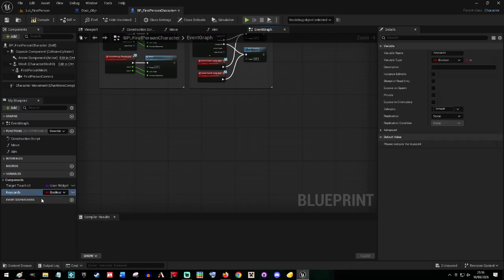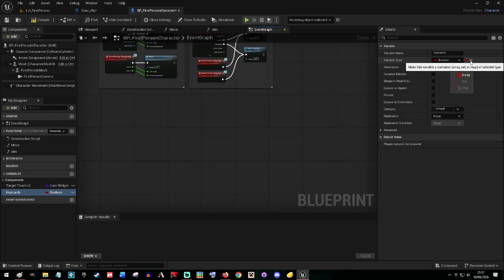Keycards. Now it is set to a Boolean because we are looking to ask a question, as in, do you have the correct key for this door? That is a question, so it will use a Boolean. However, what we're looking to do is have a storage system of Booleans, which is an array. So over on the right hand side, you can't do this on the left, but over on the right, you'll see this Boolean icon with a drop down next to the variable type.